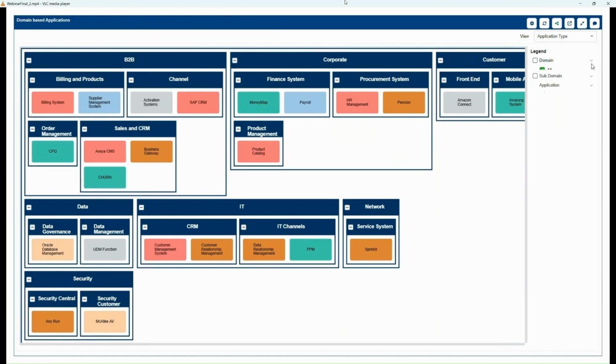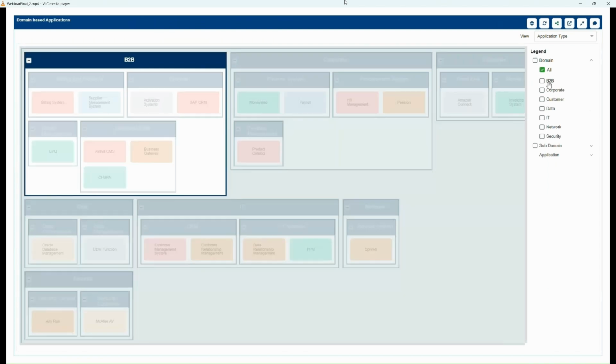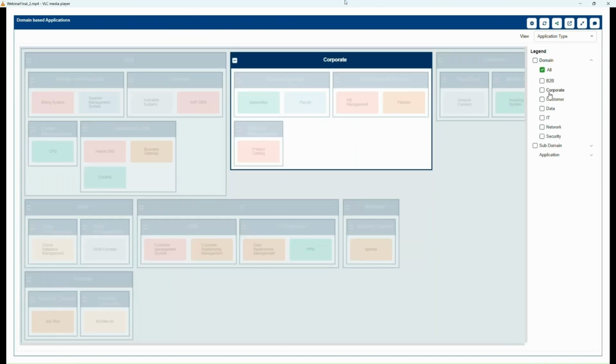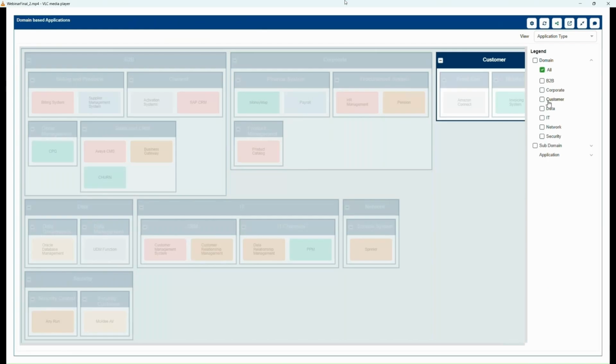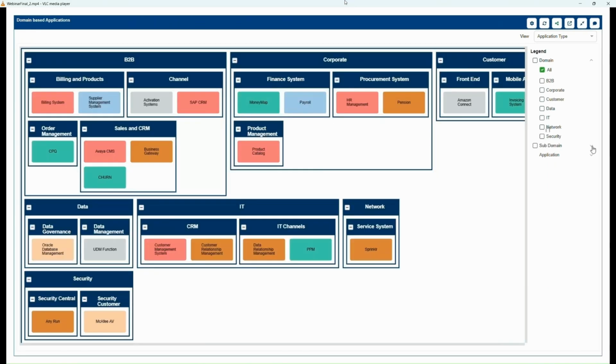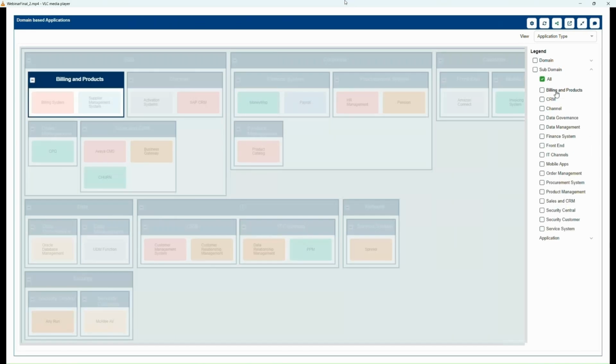From a business and enterprise architecture perspective, it maps the application estate directly to the business capabilities it supports, revealing exactly where technology investments are concentrated and where gaps exist. So we can drill down on B2B, corporate, customer, data, IT, and so forth. This macro level view is essential for ensuring that the IT portfolio evolves in lockstep with the organization's functional domains.